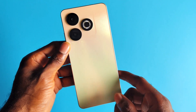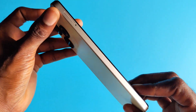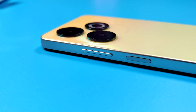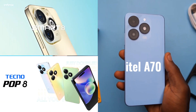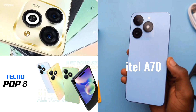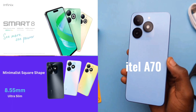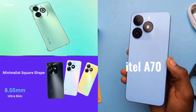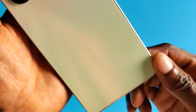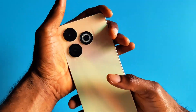As to the design and build quality, the device is all about the shiny effect all over your face, as we've seen time and time again. Both the frame and the rear are made of plastic. The rear looks pretty generic and it's one you'll find across latest entry-level smartphones from Transsion, being the mother company to Infinix, Tecno, and Itel. As you can see from the Infinix Smart 8, Tecno Pop 8, and the Itel A70 sharing the same aesthetics. However, what stood out for me with the design is that it has a matte finish and is not susceptible to fingerprint marks or smudges.